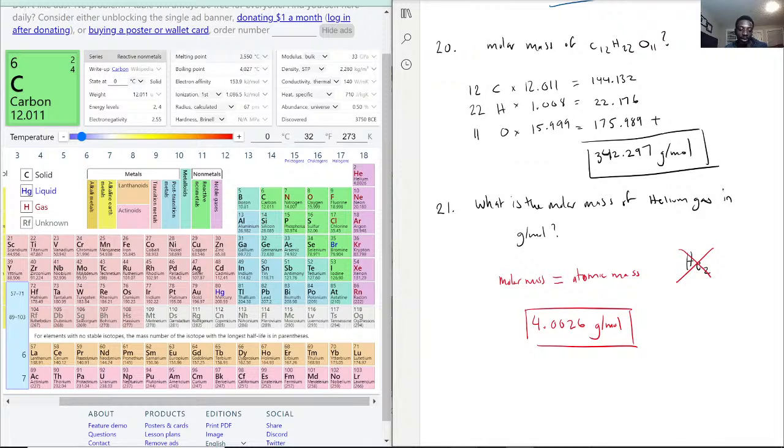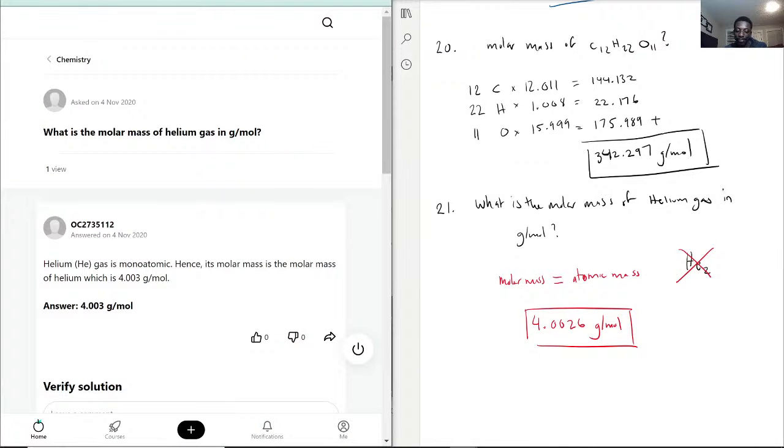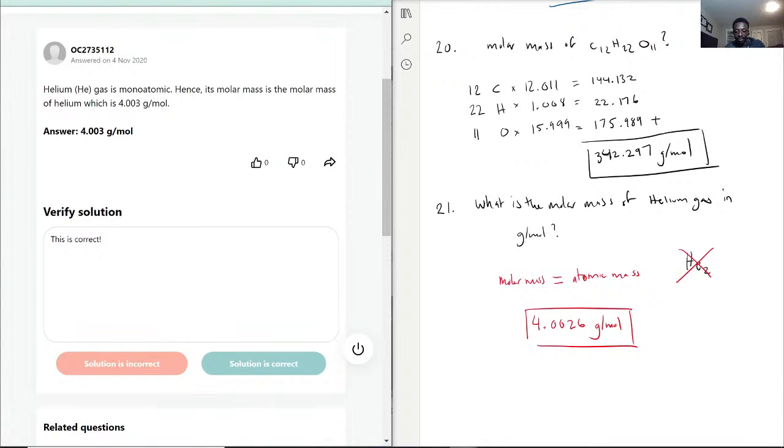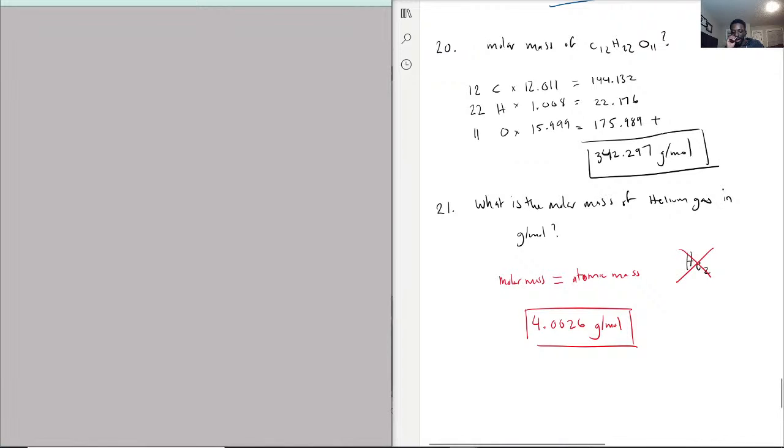Wow, that's a little bit of a rhyme. So let's see what they got. Exactly, they mentioned that it's atomic, meaning that it's only one element, really. Hard to really call it a molecule, but point being is that you'll just see helium by itself floating. Okay, so that's correct. Now let's go on to question 22.